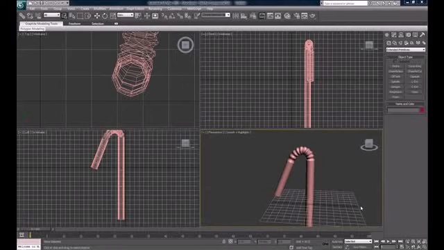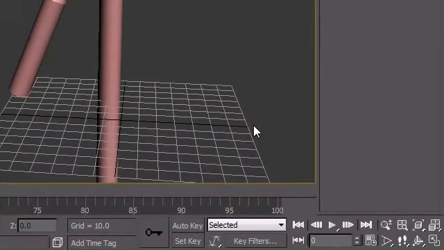What's up everyone, welcome to your 6th 3D Studio Max tutorial, and in this tutorial we're going to be going over how to select objects in the advanced kind of way.